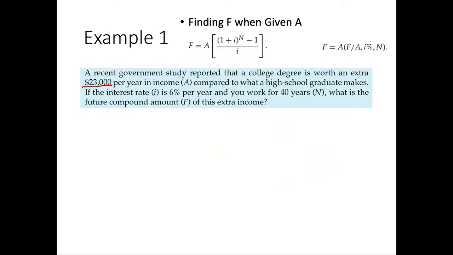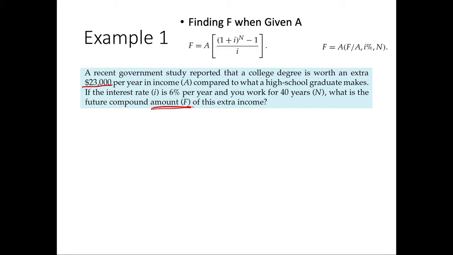Okay, so it sounds like you have 23,000 per year as income, and that's the same amount occurring every year, so we can say that's an annuity, right? And now you want to know what is the equivalent value F of that annuity. You want to know after 40 years how much more you can earn, the total compared to a high school degree. Okay, so the first thing is you want to draw a cash flow diagram.